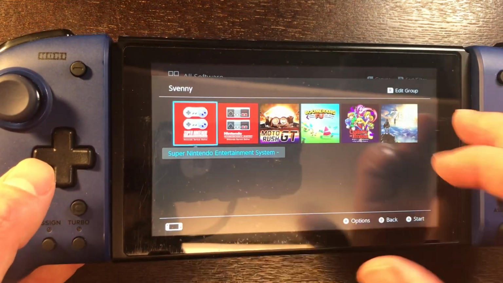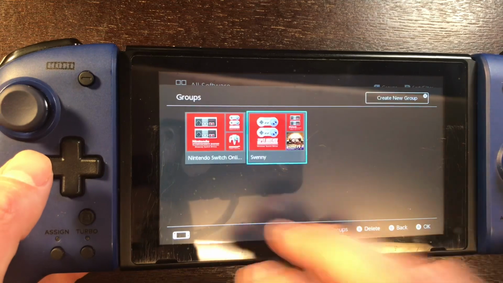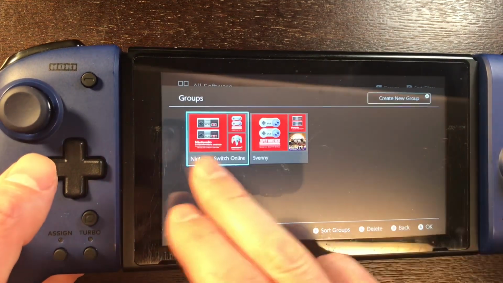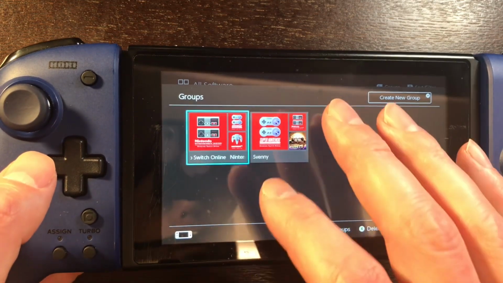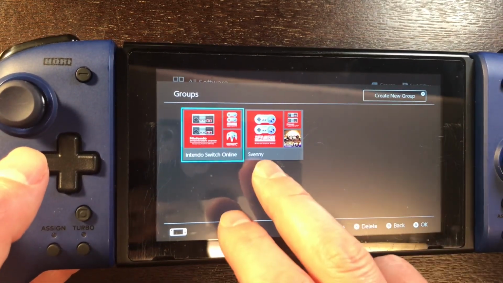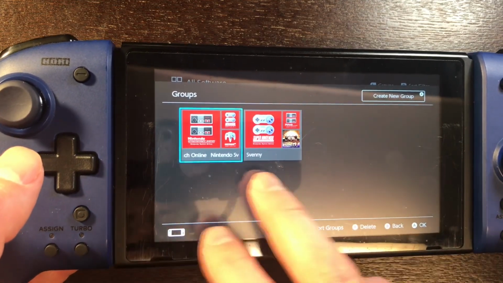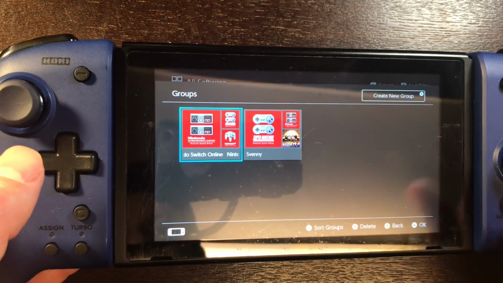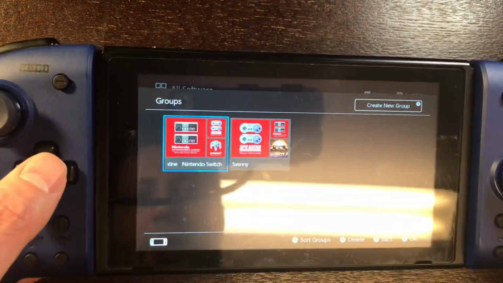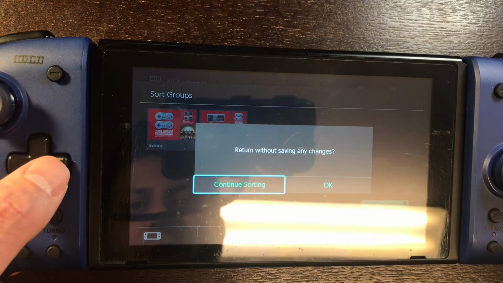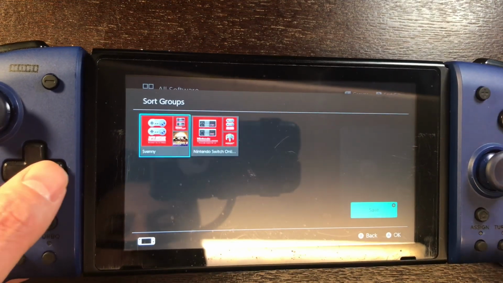And I just wanted to show why, because again here you can actually have the same games appear in multiple groupings here. It's not isolated to one group, so that might be helpful to you, especially if you're making one for family members and they may want to all have a certain game in their account. Then that's a nice way of organizing it there too. I can sort the groups by changing them here. That's with the Y button there, I did that.